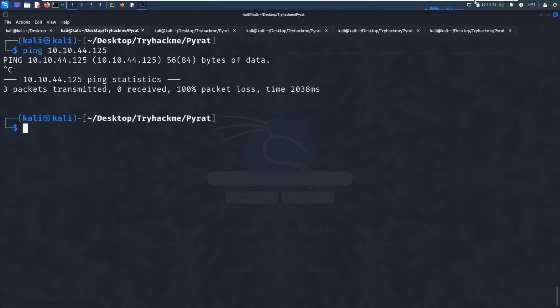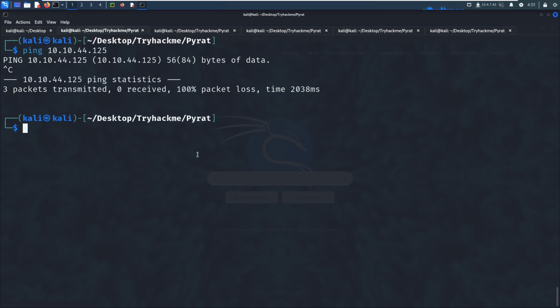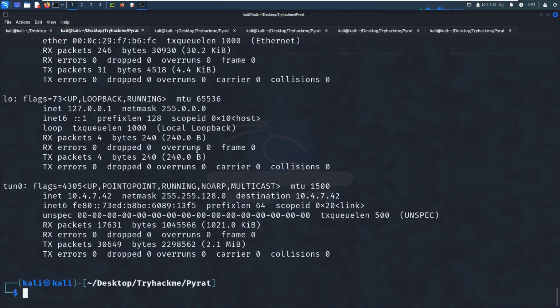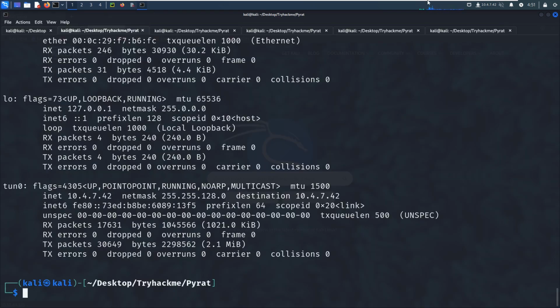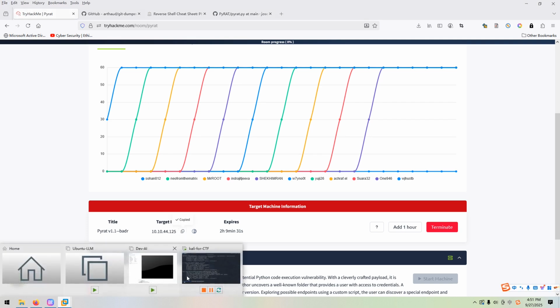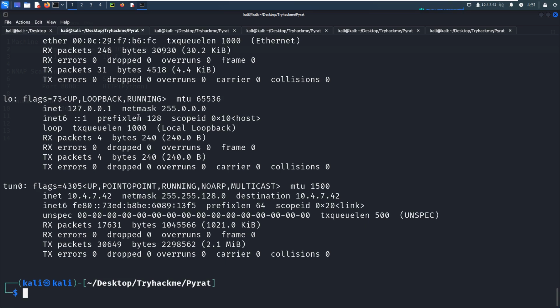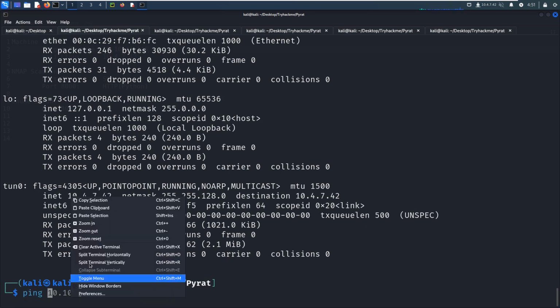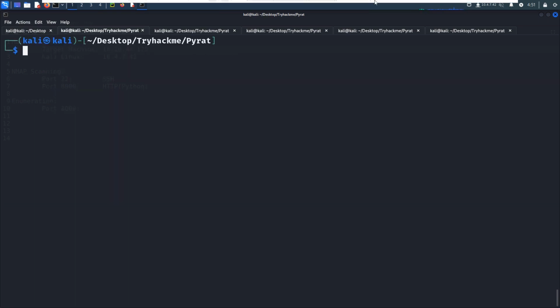It's not alive. Very weird. I also check my settings. Why is it not reachable? I think it's correct. Maybe I need to restart my Linux.